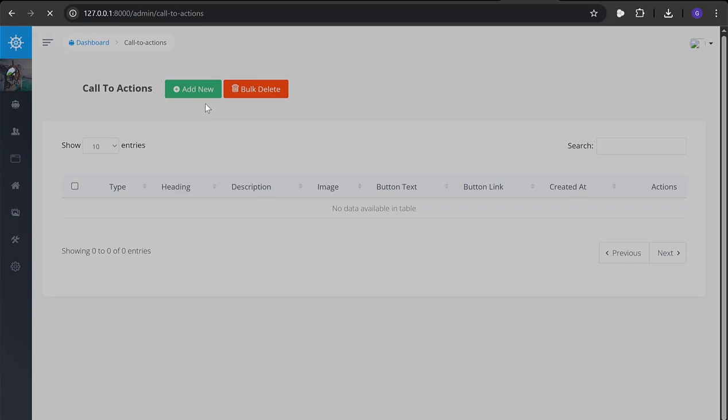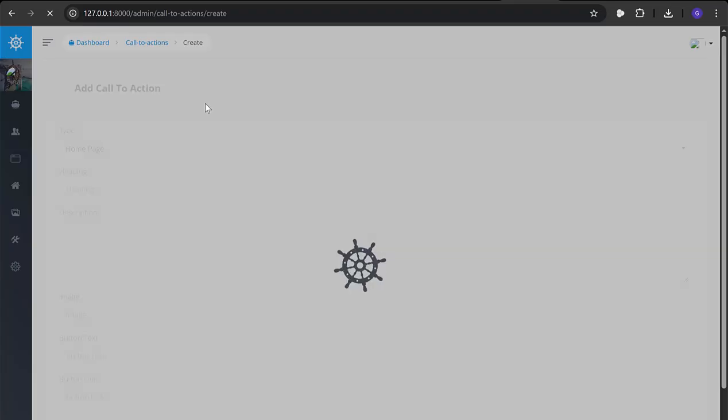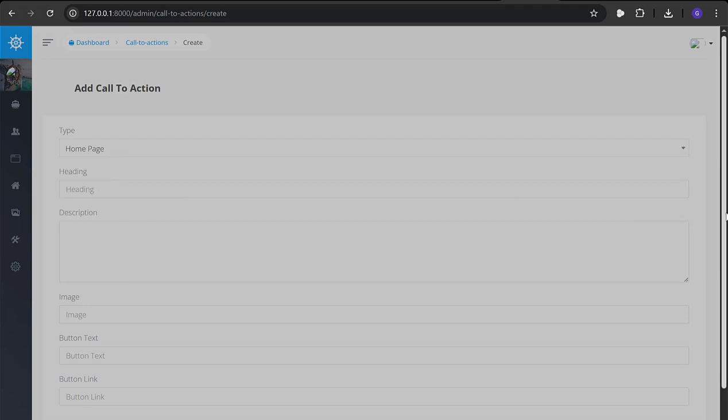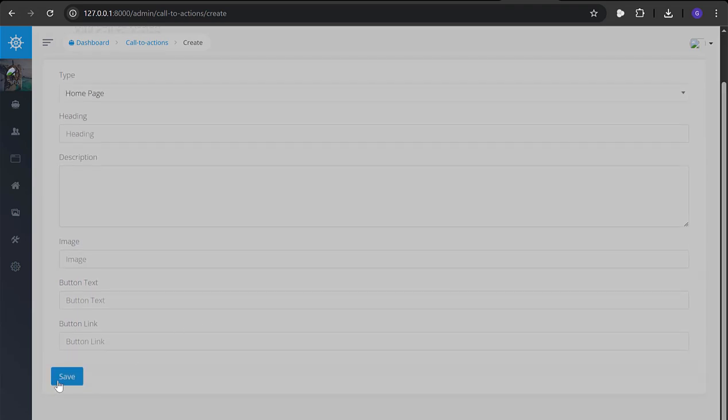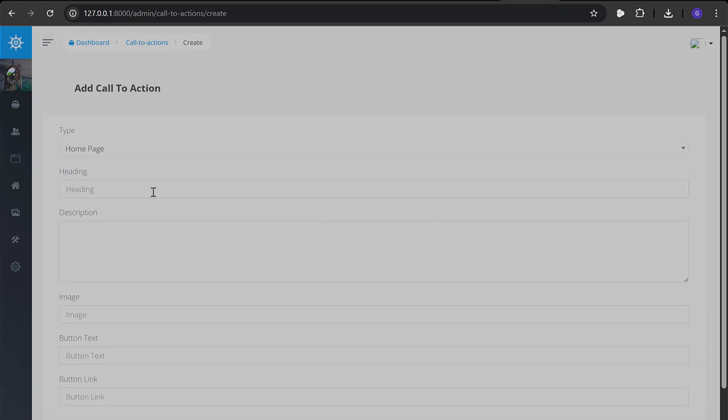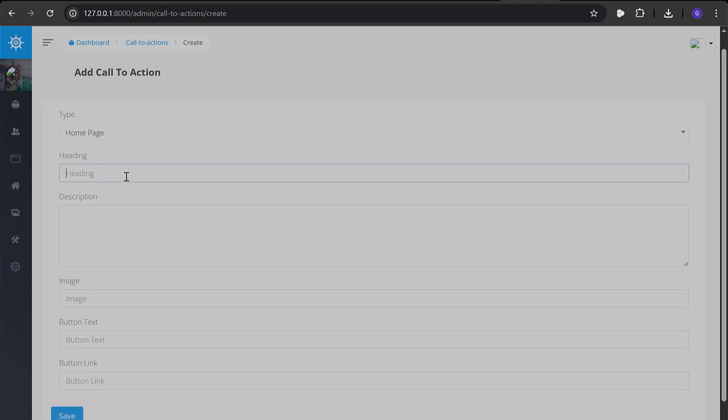If I try to add data for testing purposes, for the type, if for example we choose the home page, and one other thing is that if you try to submit, you can see that it ensures that data is validated, and you can always work with customized validations. So for now, we can have this tested as well. So this is going to be testing. Then the same applies to the description.